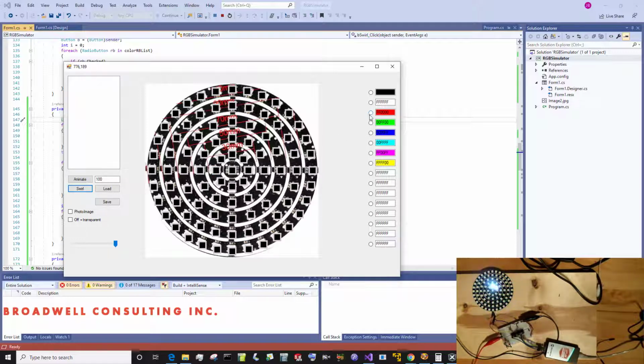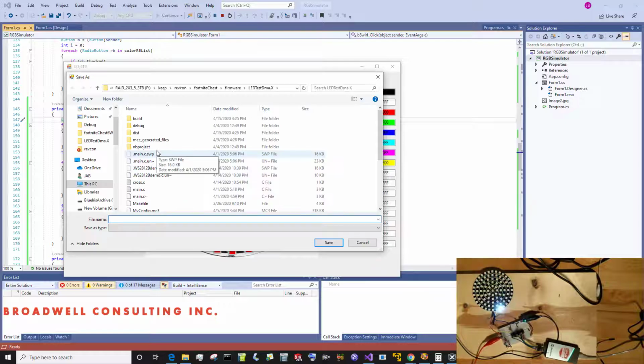So let's take a look and create a circle. And actually, let's make that guy a bullseye. At this point, we might want to save this, and we'll call it bullseye.c.